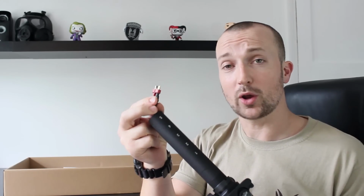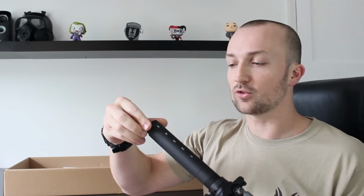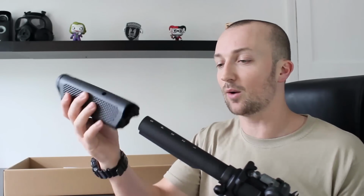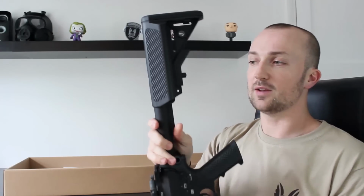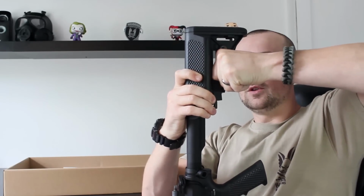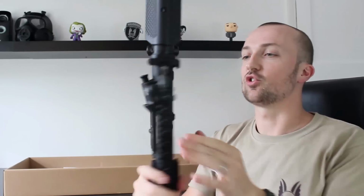Now this did come with a micro Deans on it, and I've converted it over to a standard Deans purely because all my friends run Deans, and all my batteries are on Deans as well. So if your battery does go down, you run short, always try and go with what the rest of your team's got, just in case one of them's carrying a spare and they can get you out of trouble for a little while. So just getting this stock back on here, slide it down into the first position, pull it out from the base, and then you should be able to slide that all the way down. A little bit tricky, but give it a pull and it will eventually go.